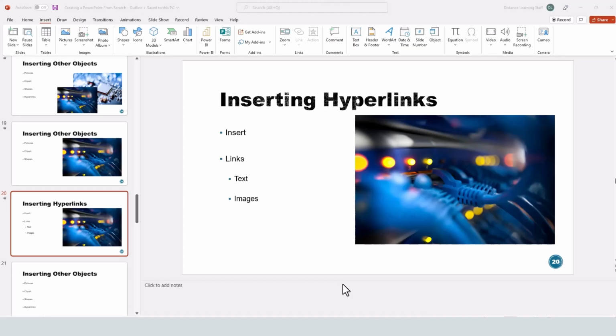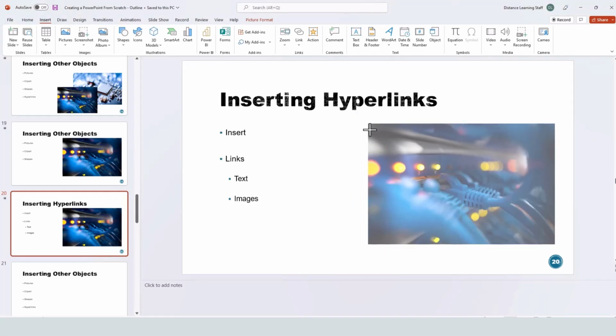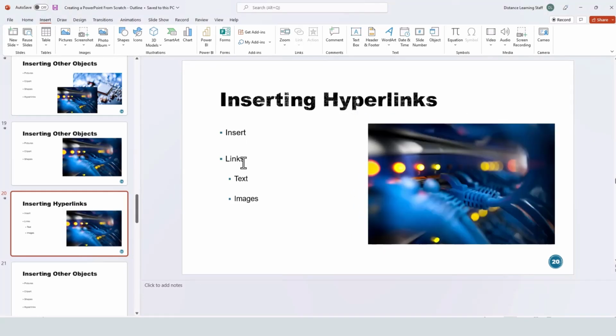In this next segment of the PowerPoint tutorial, I'll demonstrate how to insert and use hyperlinks in a PowerPoint presentation. So let's say we have a slide here that has a few bulleted list items, and also it has an image as part of this slide. Let's say we want to hyperlink one of the words here so you can click and it takes you to a website or an article, and do the same thing for the image as well. To insert a link, to link it with text, we simply select a portion of text.